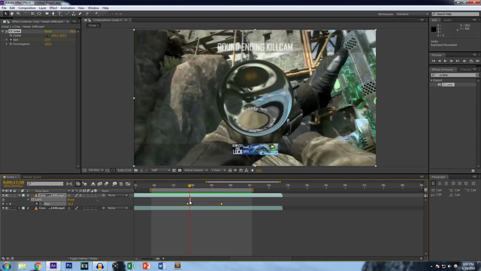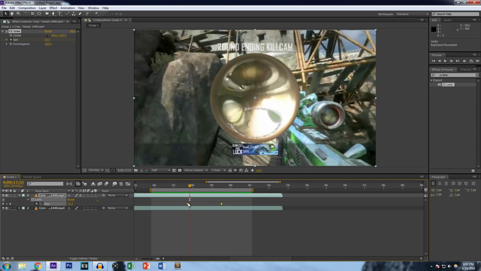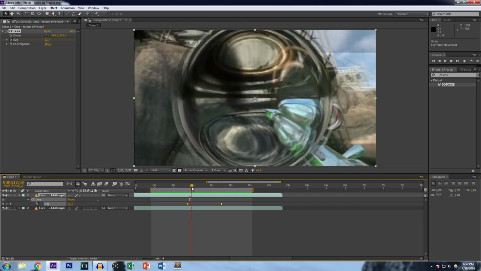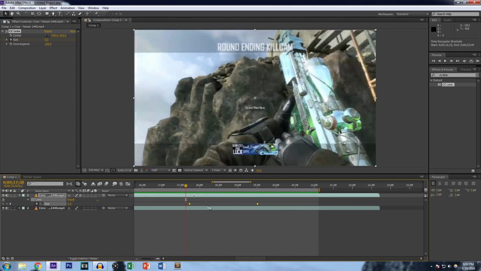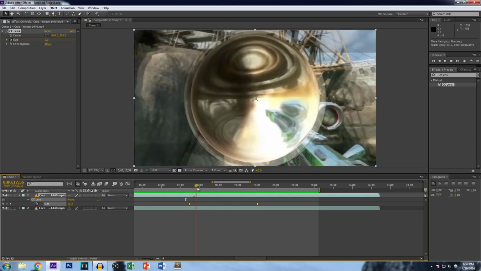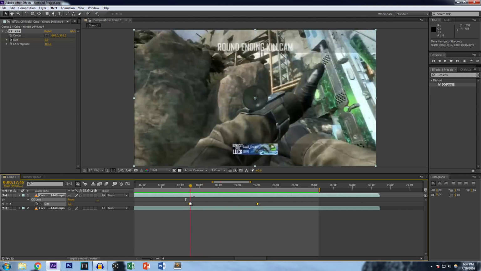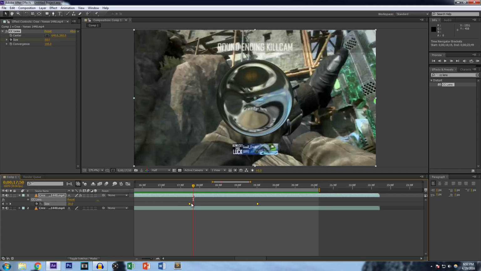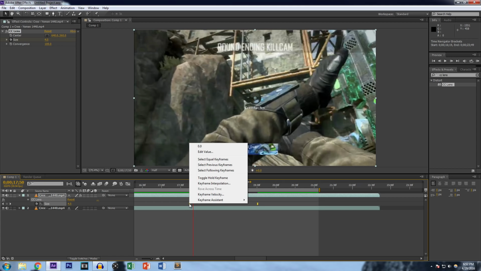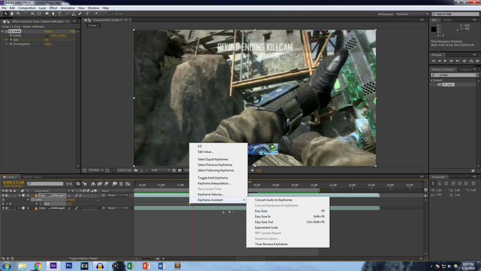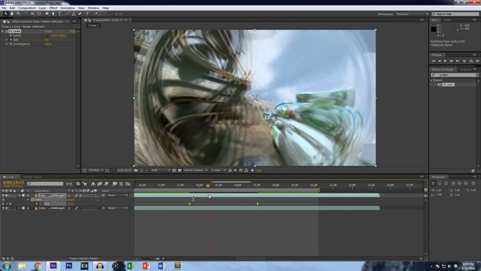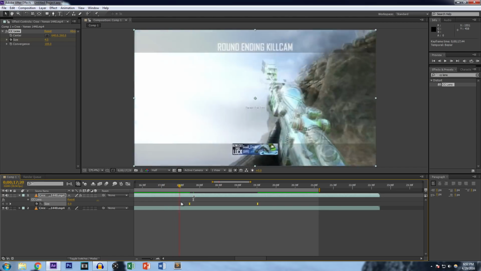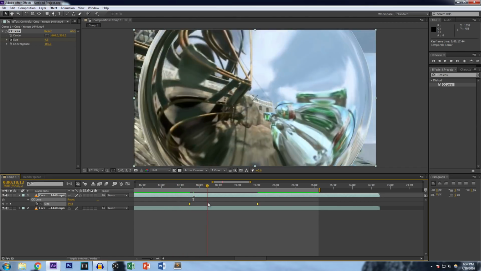And as you can see, the markers right here, the keyframe is just a little bit before the marker there, and then the rest is just like that. This is a pretty big gap, so we're going to do that. And to make this a little bit smoother, if you hit F9 or right click and do keyframe assistant, easy ease, it'll actually look a little bit smoother. It won't look so mechanical. So let's just run through that again and boom.